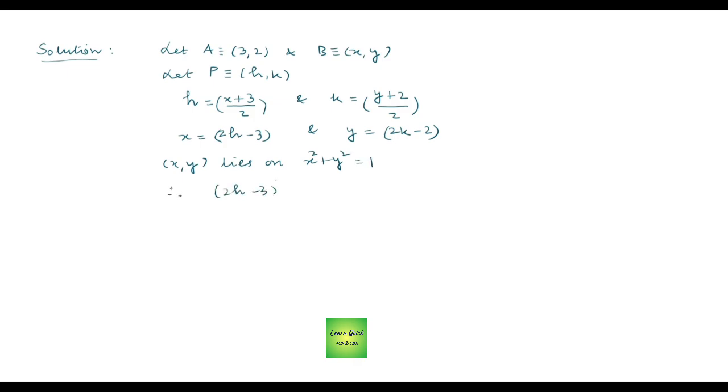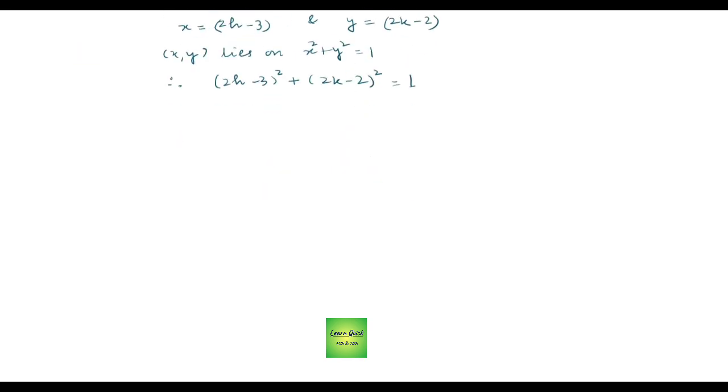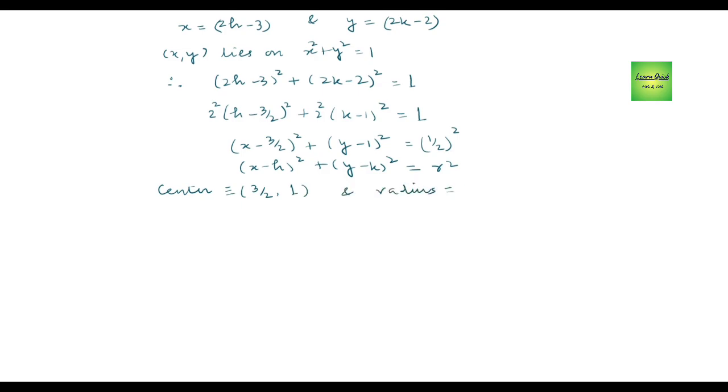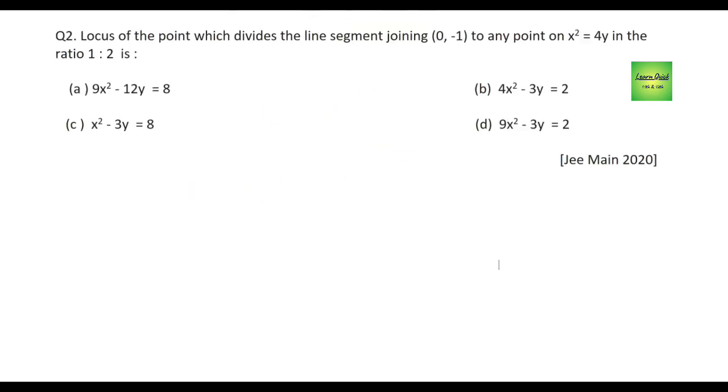Putting these values in this equation, we get the equation which relates h and k as this. We can further simplify by taking 2 common from the equation, and it changes the form like this. We can divide both sides by 2 squared in the next step and replace h and k by x and y, so that we get an equation like this. Now comparing it with the center-radius form of a circle in the standard form, we can very easily see that the center is (3/2, 1) and the radius is 1/2. Right, so the answer is 1/2 as asked by the question.